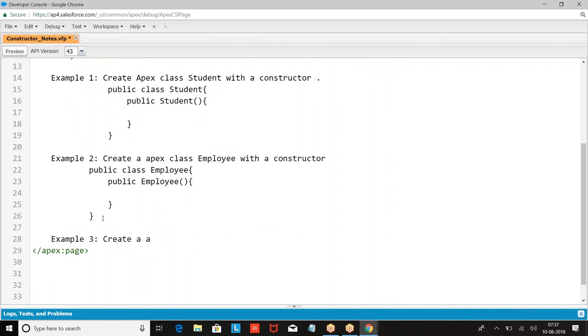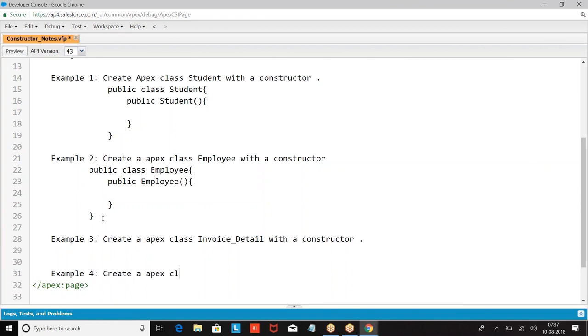Create a class with a constructor. Create an Apex class ProductInfo, and the constructor has two parameters.